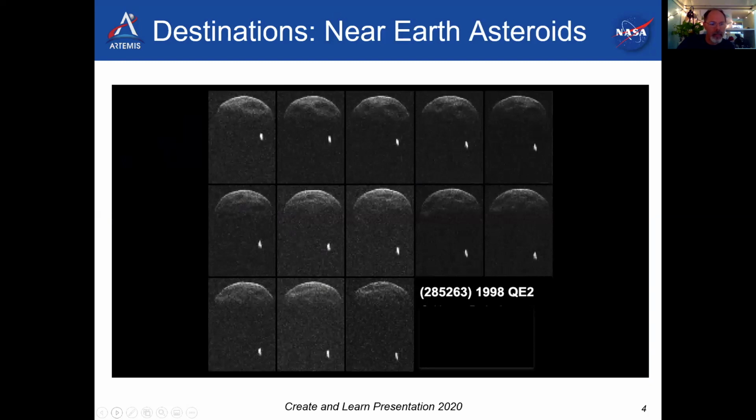That is so far away that light takes 14 seconds to get from the Earth to this asteroid when it's close. This is another asteroid that has also sometimes come close to the Earth. And this is an asteroid that we actually sent a spacecraft to go explore. It's called Itokawa. This is a picture that a Japanese spacecraft took in 2007. It's got some very interesting features. You can see there's this sort of bald patch, and then there are some weird rocky patches. This asteroid is 26 million miles away. Light takes 2.3 minutes to get from the Earth to this asteroid. That's almost as long as it takes light to get to Mars, like we just talked about.